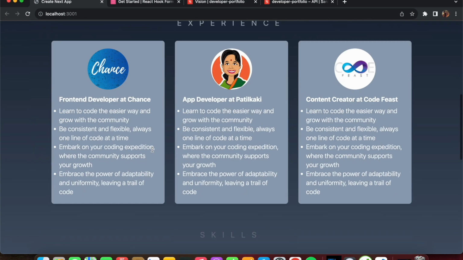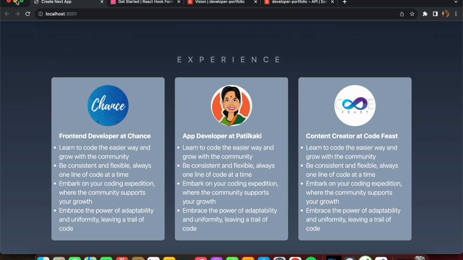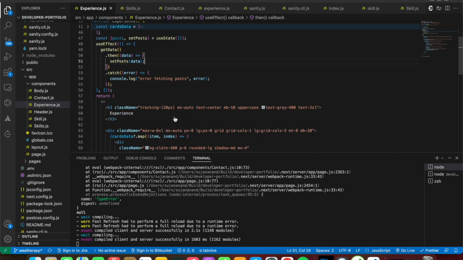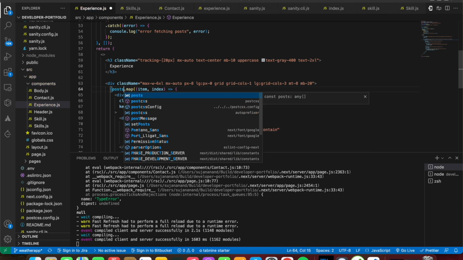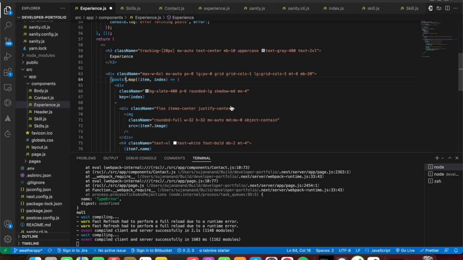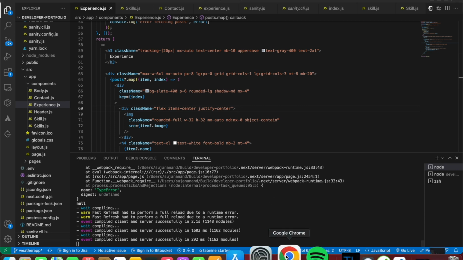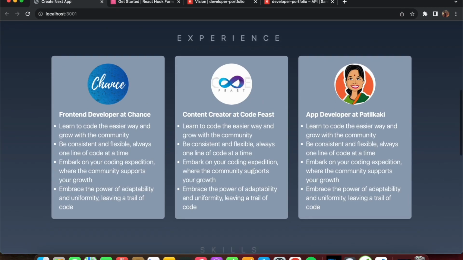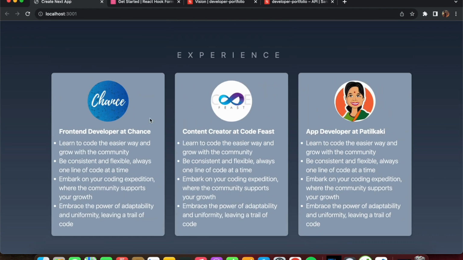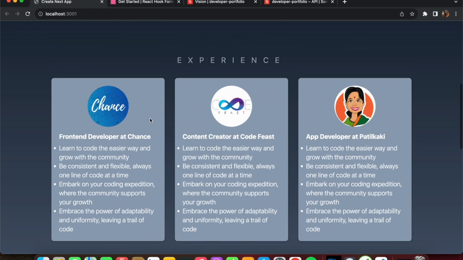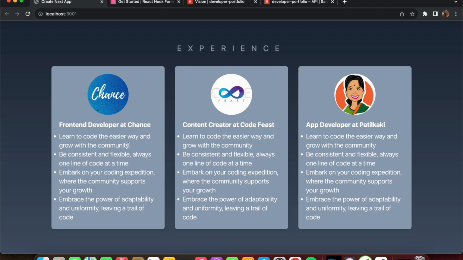So now the next step is, instead of the hard-coded data that is cards data, here I'm going to pass in posts. Okay, so we should be seeing no changes because I've just copied the same data and pasted it in the Sanity backend. So save the file, and yeah, it's looking better. So this data is coming right from the backend, with the information that we've given in the Sanity database. So yeah, that is working fine.